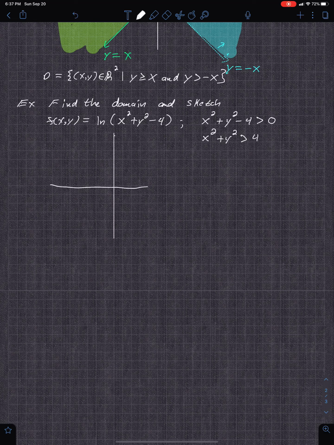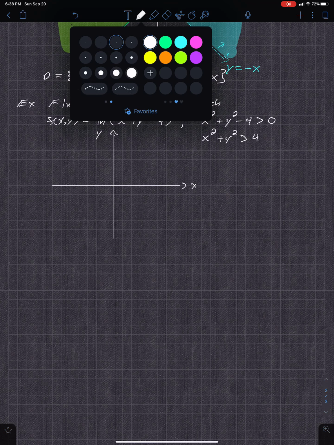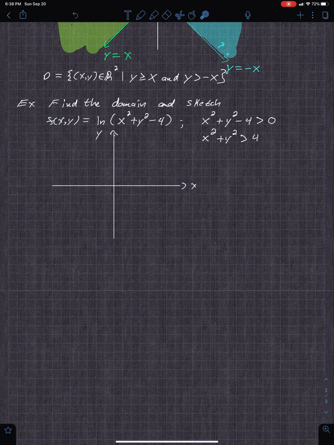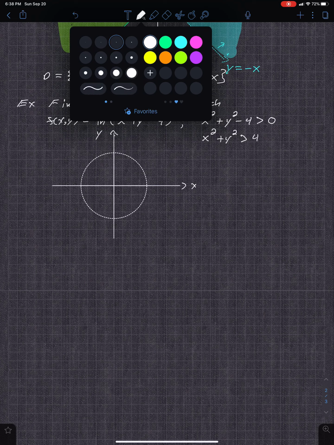But what is it, on the inside or outside? What would you do? So x, y, and I'll do the same thing I did before. Try to make it dotted because it's a strict inequality. And let's see if this can make a circle again. Not too bad. Just move it into place. Close enough. So it's that circle, and then we could actually say what the radius is.